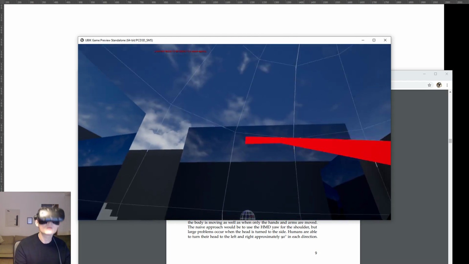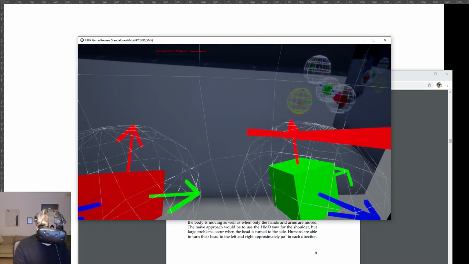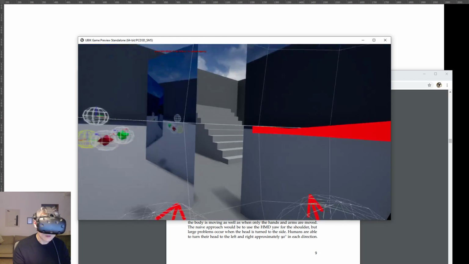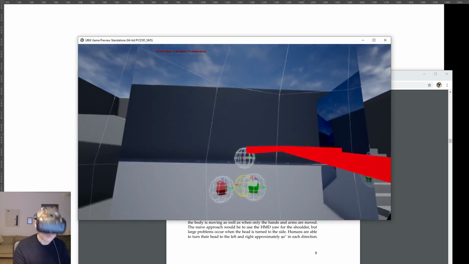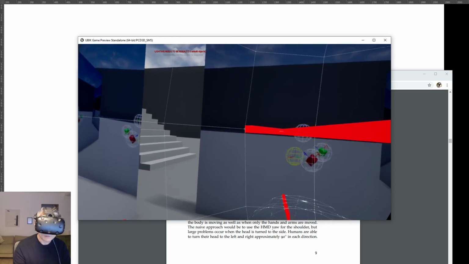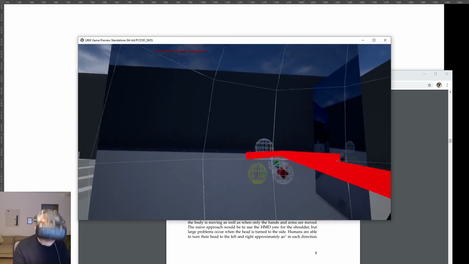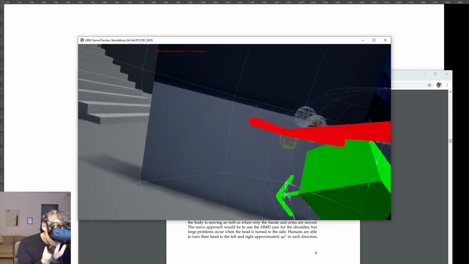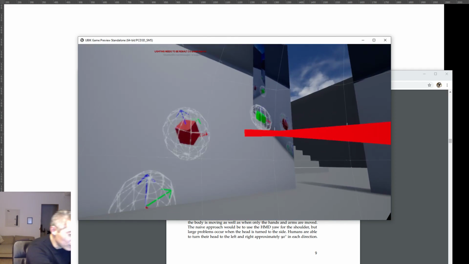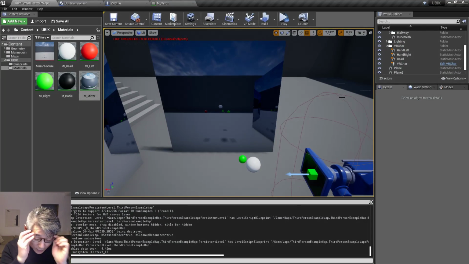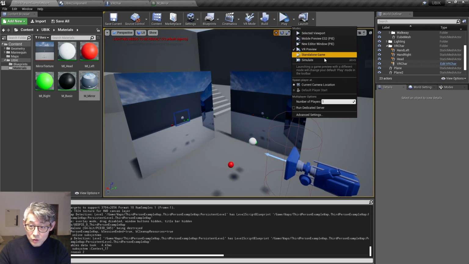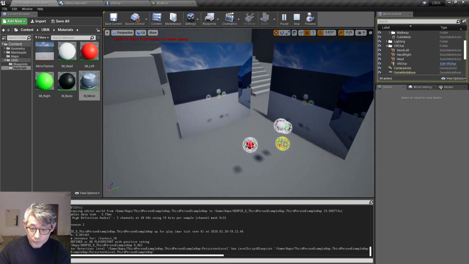So you can see, this means that I can see what happens when I'm facing sideways and how it looks from the front. Right. So it looks terrible at the moment in virtual reality, or in VR. So yeah, we're just gonna use it later on, but for now we have it, and that's a good thing.